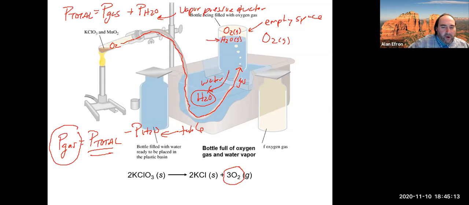Now, how do you know you have this situation? Usually there are some keys in the problem. It will say something like you collected the gas over water, or you collected the gas saturated with water vapor. It will mention something to do with water, basically. That's how you know you typically need to do that little correction value to get rid of water's contribution. Because again, you're usually not interested at all in the water. In this example, we would be interested in just the oxygen gas because that's the gas we're actually collecting as a result of the reaction that is taking place.